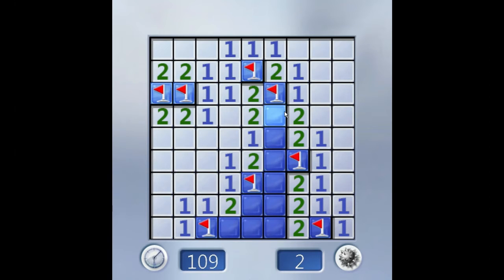Actually, no, I'm dumb. That's fine, because that one piece, okay, yeah, that's fine. So that's definitely booby-trapped. And then that's two, so that's fine. And it's got a three marker, so I know I placed all those flags right. And if I placed all those flags right, then this one is definitely a three marker as well. Because then there's one in one of these squares down here, right? So, I guess the next thing is, I'm pretty sure, because that's a two, that there's that one and that one, right? Right? I think we've got it figured out, because that's all the mines.